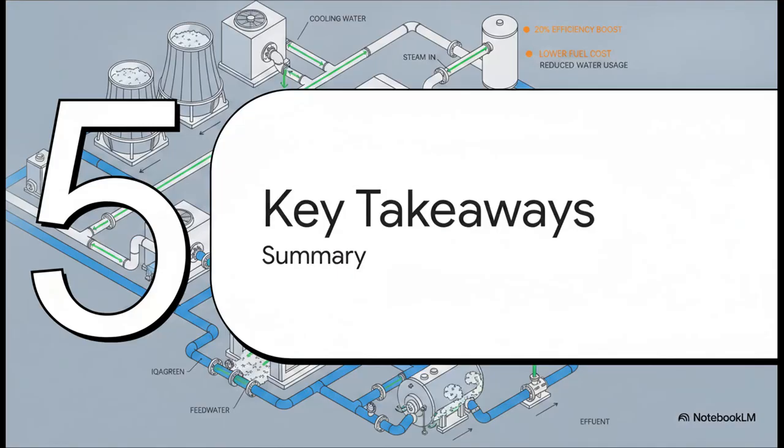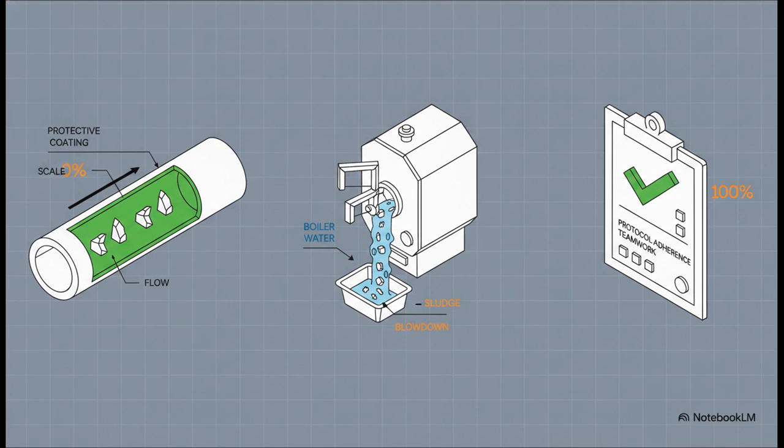Section 5. Key takeaways. 3 final operational protocols dictate success. First, the treatment effectively protects equipment by physically preventing scale and blocking oxygen corrosion through a specialized barrier. Second, proper physical application and strict adherence to blowdown regimens are absolutely mandatory. The product makes the sludge removable, but physical removal remains necessary. Third, ultimate success requires continuous teamwork between the facility and the technical service, as specific operational conditions will always affect product efficiency. This leaves one final thought.